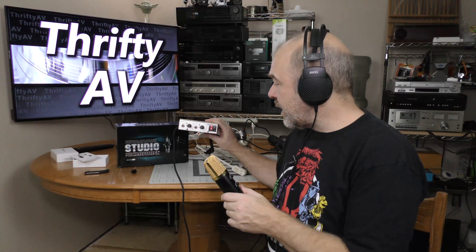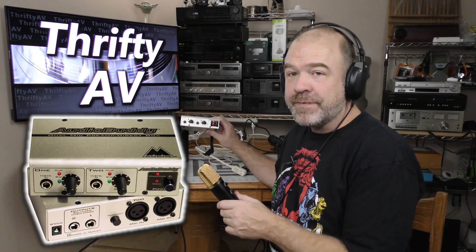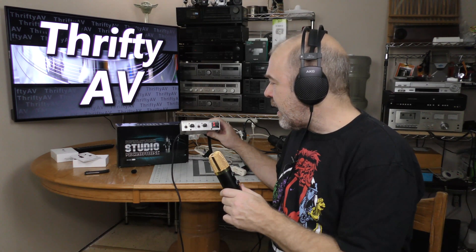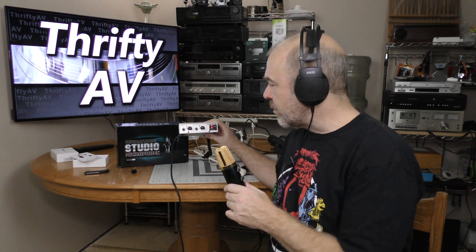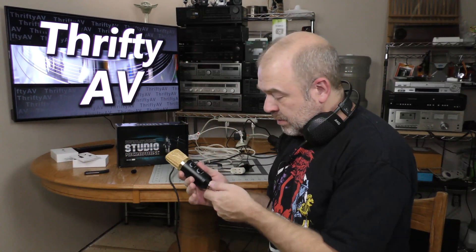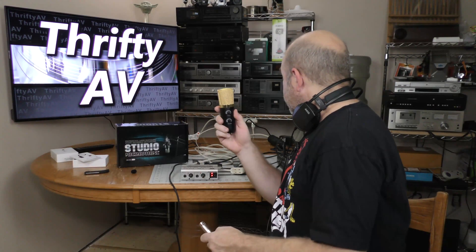Now I'm going to disconnect it and plug it into my Audio Buddy preamplifier. This preamplifier has 40 volts of phantom power — the standard is usually 48, but if I'm going to risk messing up a preamp, this is the one. I've switched back over to the lavalier mic as I unplug this microphone. Before I plug this into phantom power, I want to make sure everything on my audio signal is working.